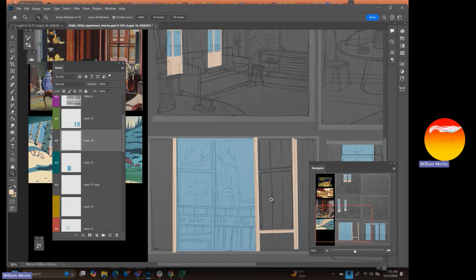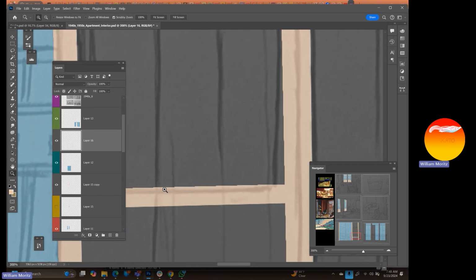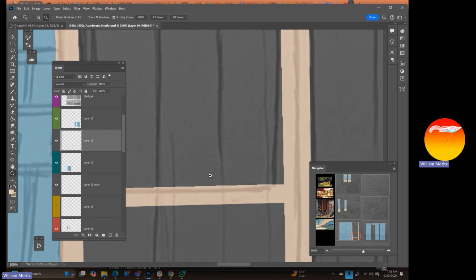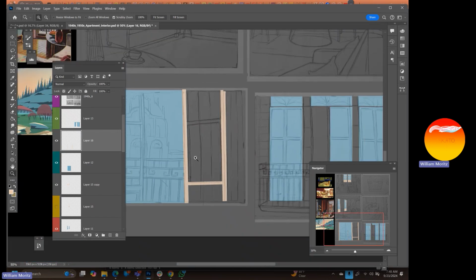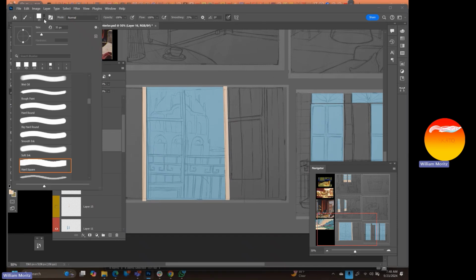Okay, so you can see that my hard square brush works well on verticals and horizontals. But if anything starts to move away from that, even just a little bit, we start to get this stair-steppy thing that's going on. So I'm gonna back slowly away from it right there. And let's go back over into the smooth ink.